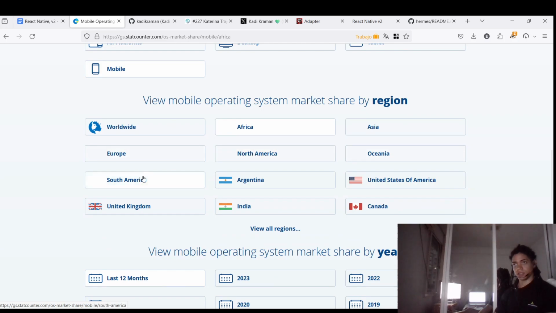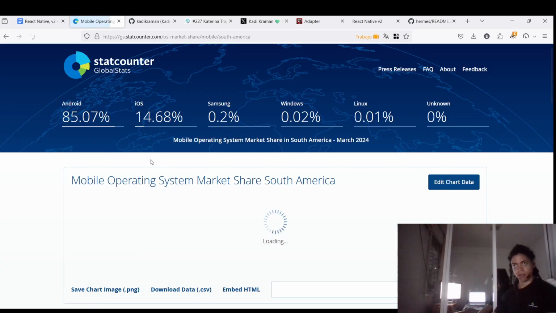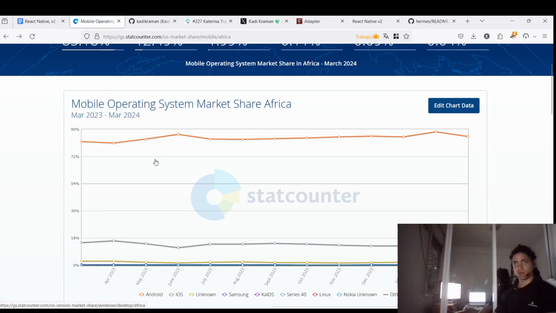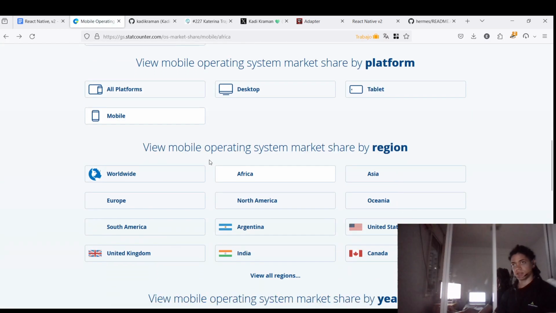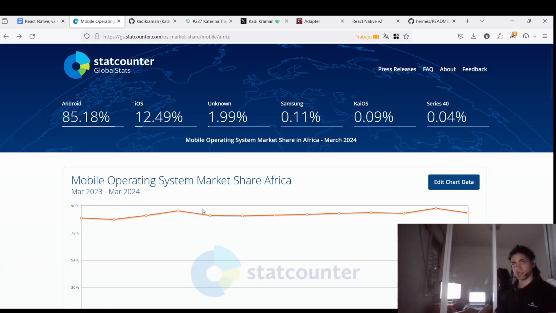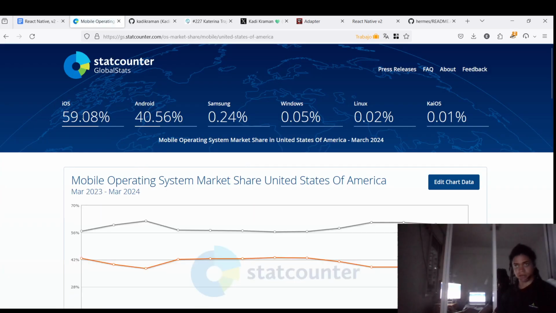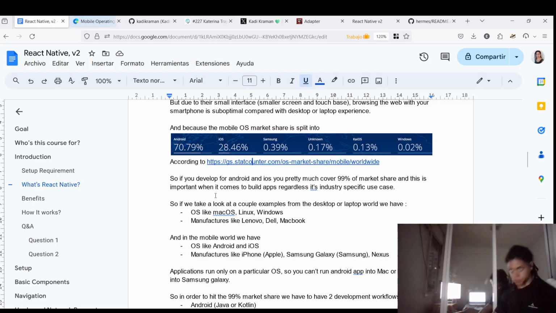In South America, I already saw that it's 85%, so they're quite equivalent. And in the United States, the market share of iOS is 59%.